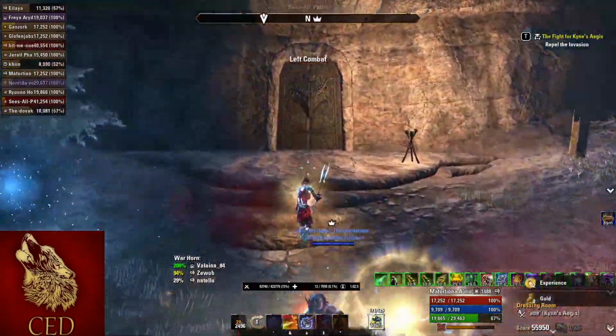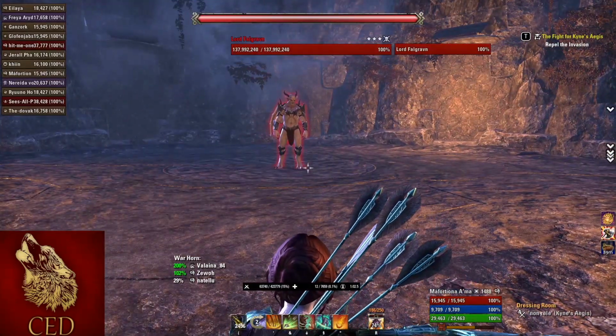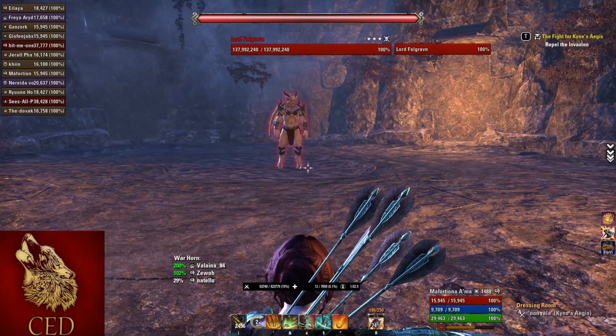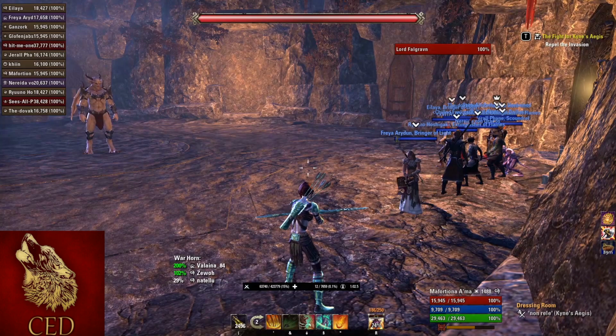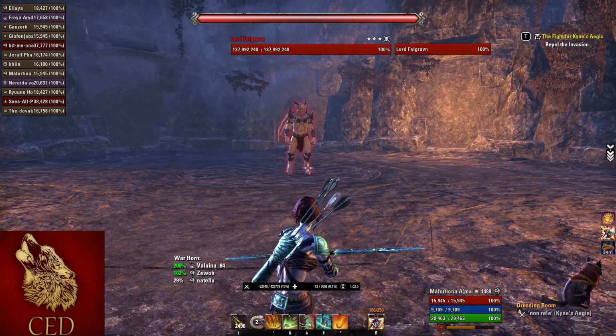Alright, and now we're at the last boss. Okay, so the last boss is going to have quite a few mechanics. There's 3 stages to the boss. The first one up to 70%, then to 35%, and then execute, okay? So, for the first phase here, we want to take the boss to 95%, okay?